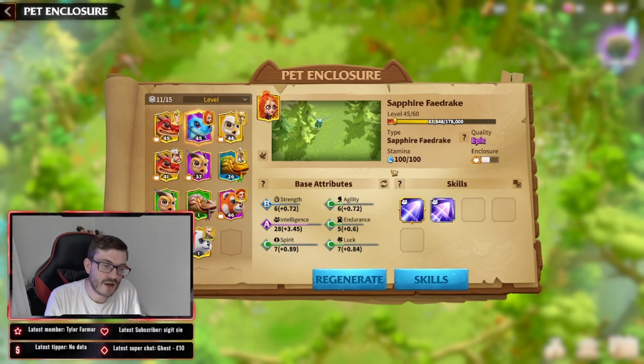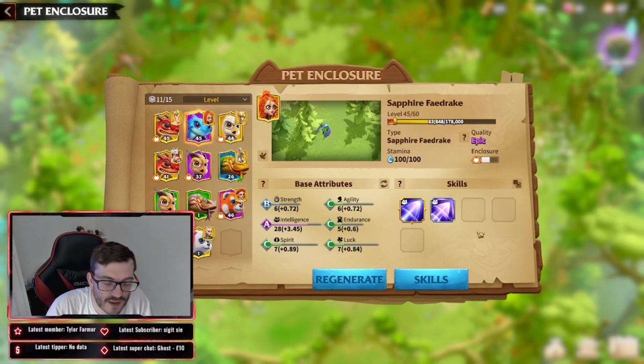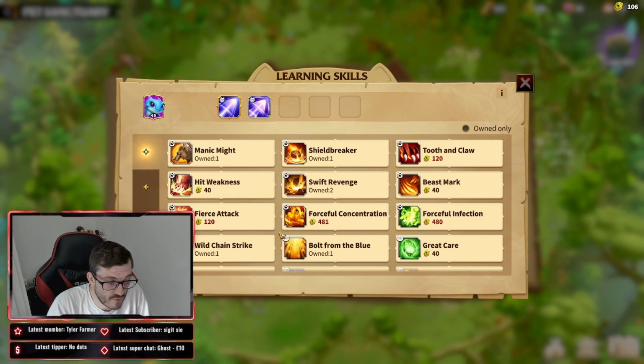So let's go into the skills, because now this is where a lot of players are going to be wondering what you're going to want. And no matter what pet you grab, you really need at least a 1-star Painbloom. Honestly, the 1-star having you a base of 50 damage is really good, but it does increase quite a lot. So this deals damage to the target and 1 legion surrounding it. So you get to basically do 1 AoE hit. It's a really powerful effect, right?